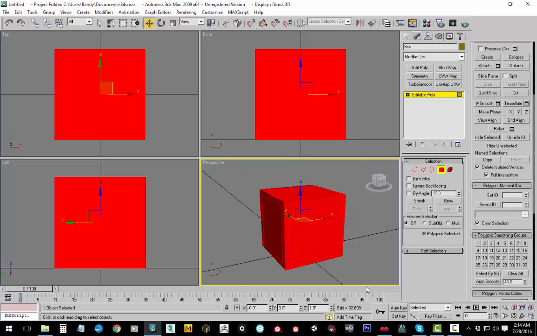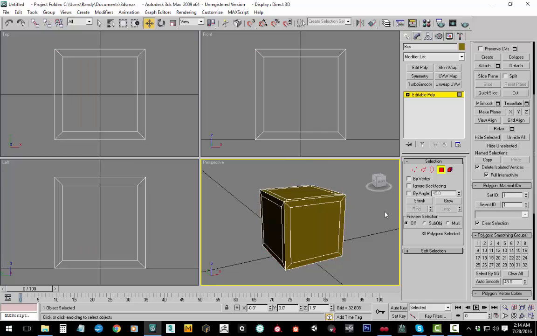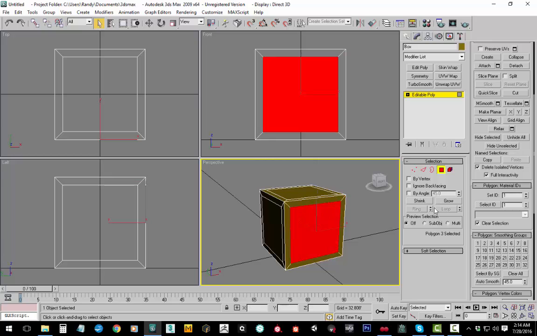You select the entire thing and set the ID to 1. Then deselect. And now if you click on any one of the polygons, it will show the material ID of that polygon is 1, even on the middle one here.